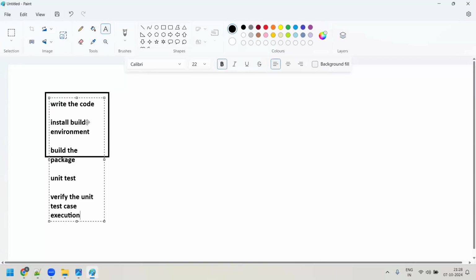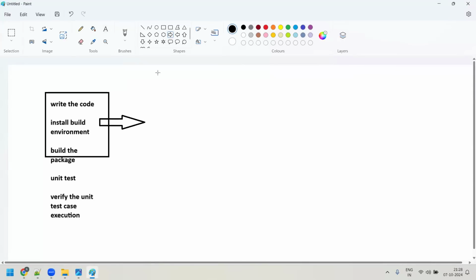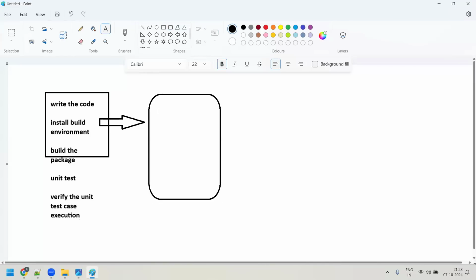A pull request, and they will call all the senior developers or architects, who will verify all the code. Finally, they will say, okay, fine, Bhavan, you have written very well, this looks good to me. Now you push this code into your GitHub repository. The whole code, the whole Java code, will be there in the GitHub repository.